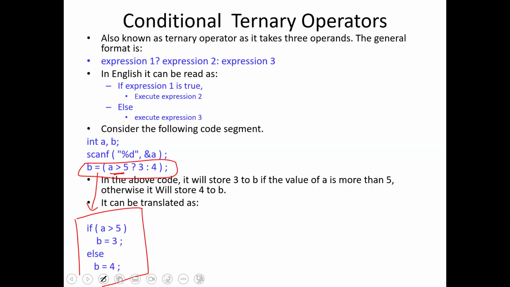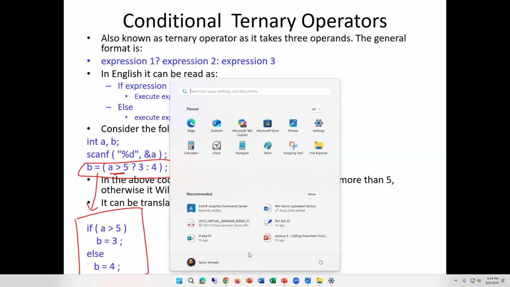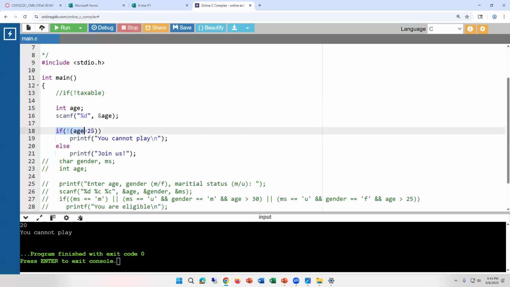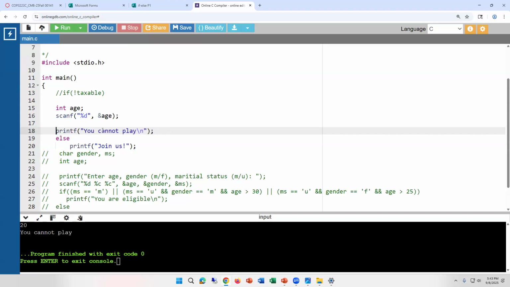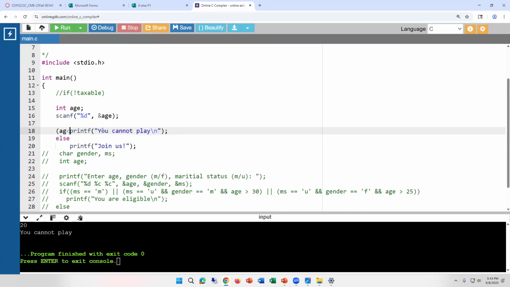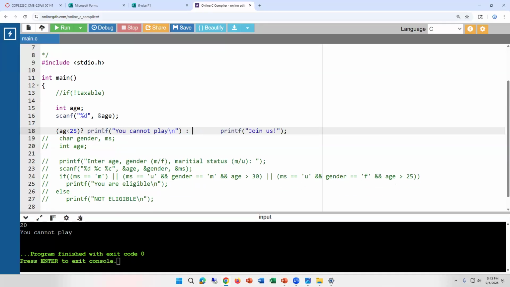So for example, going back to our even odd code. So what is that code? Let me see. Okay, so let's say for this code, I want to use the conditional ternary operator. See what I'm writing? Age is less than 25, what? Printf this, colon, printf this.